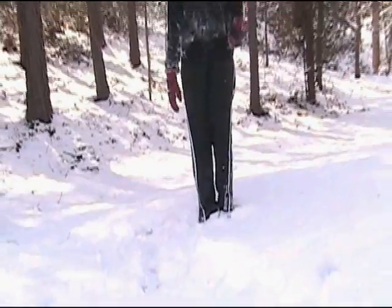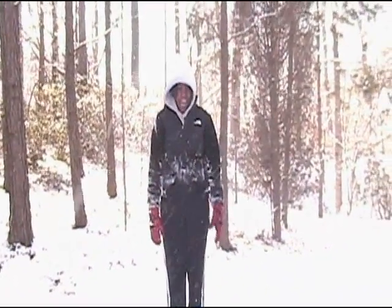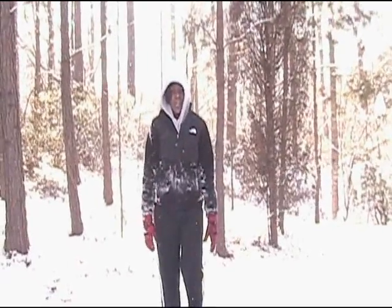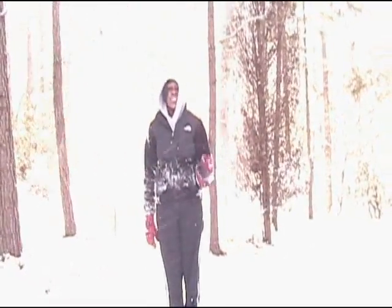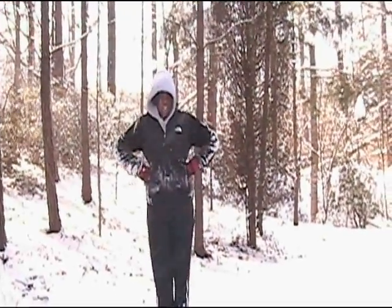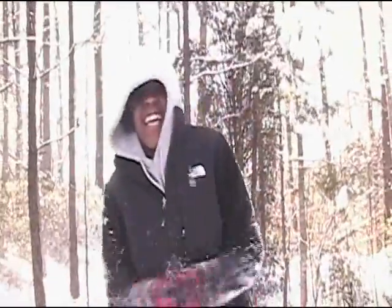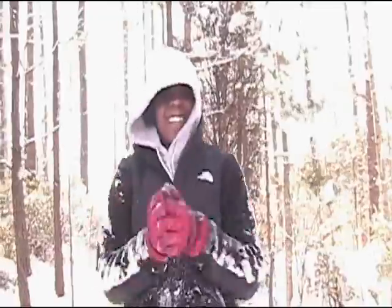Now, the technique is doing a forward roll. You must tuck your head in and roll. And try to use your hands for not getting up. Are you ready? Because I'm ready. Woo!